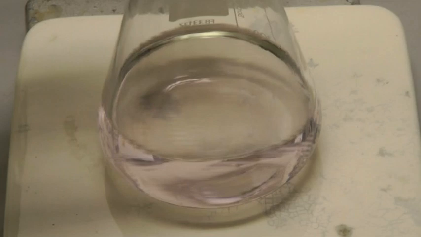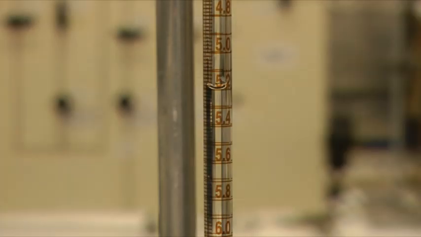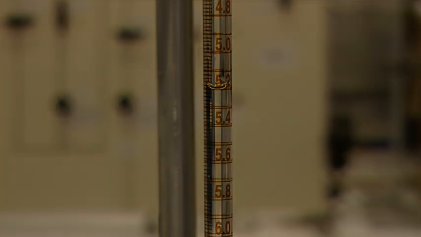We can then read the volume of solution that we've added from the burette, which in this case is 5.2 cm³. In most cases, the first titration is what we call a range finder. This gives you a rough idea of what volume of solution you need to add from the burette. You can then perform more accurate titrations afterwards.